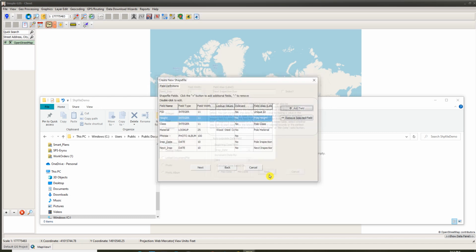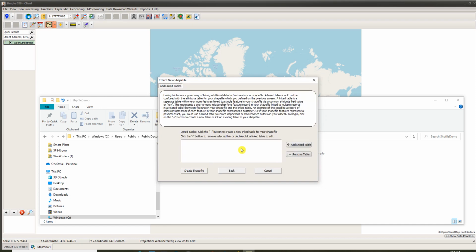So I'll click apply. Now that we have these attribute fields, and I think that's enough for now, we click on the next button to proceed to the next step. And this is where I can add link tables. And so a link table is a good way, as I mentioned earlier, if you wanted to record inspection history on a pole. You know, for instance, if you had inspections on a piece of equipment, you could record who did the inspection, when they did it, what their findings were, anything like that, and you could keep a running history of all the inspections on that feature.